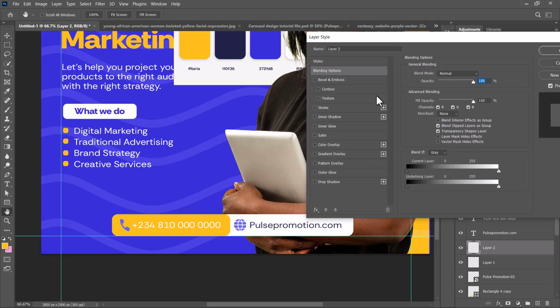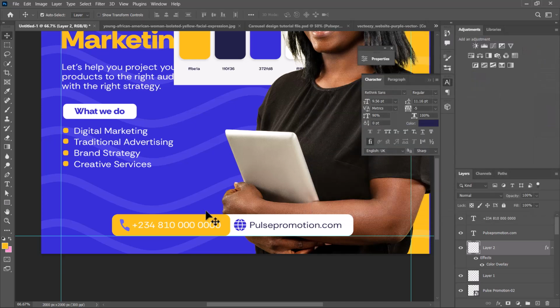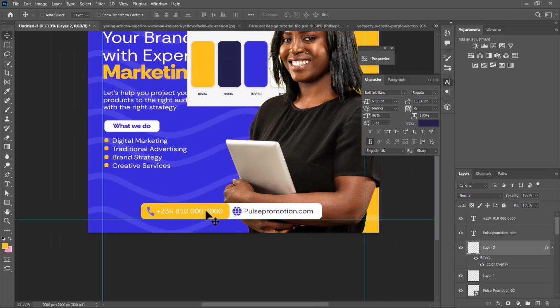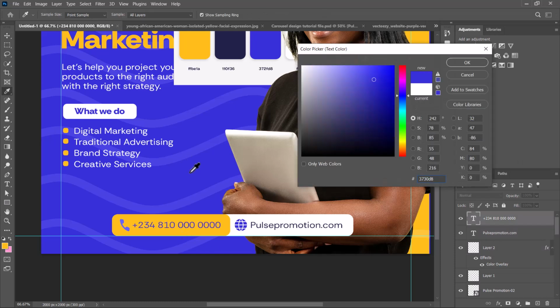So let me do a color overlay. I actually like this blue color for this. So I can just leave it as a style, leaving the icon to be this blue and this other one to be the other color. Then I'll have to come here and change the color to, I think white is okay for this.